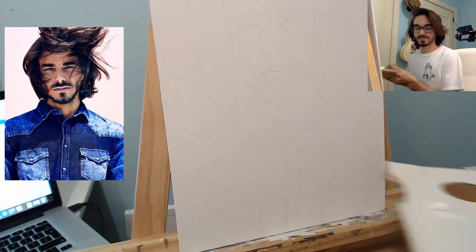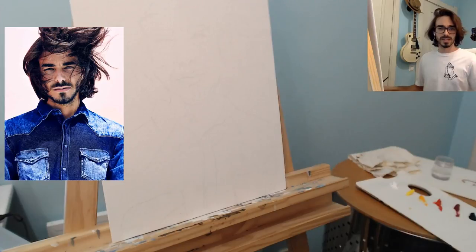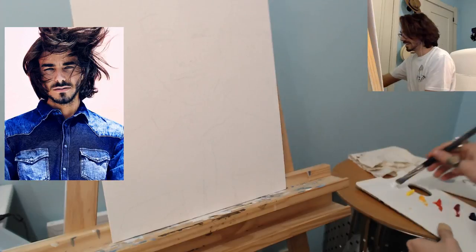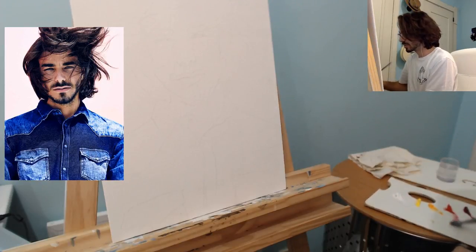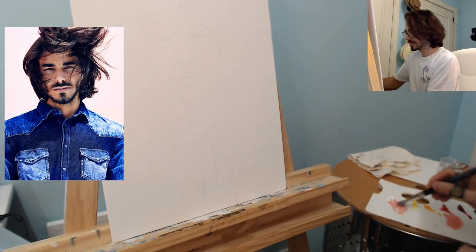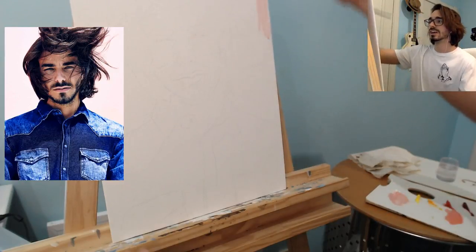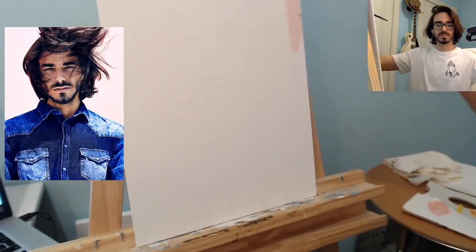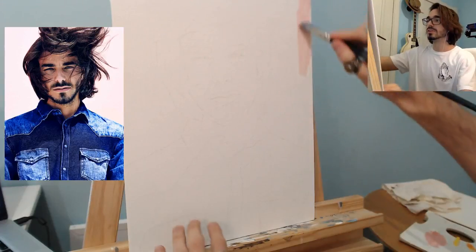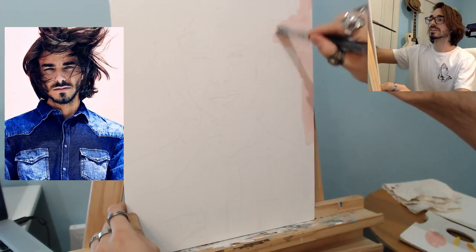Okay, so let's start. Actually, I'm going to put this maybe like this so you can see it. And don't be afraid to ask anything. To start, I'm going to paint just the background, the pinkish color, because I think that I need a lot of paint, so I'm just doing the pink.